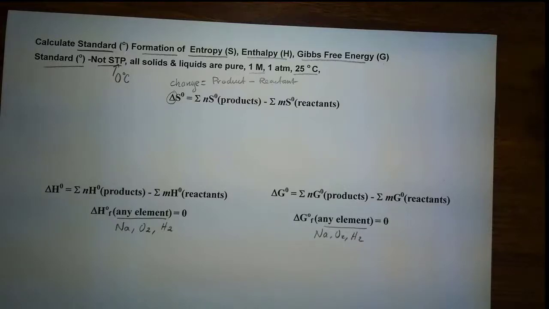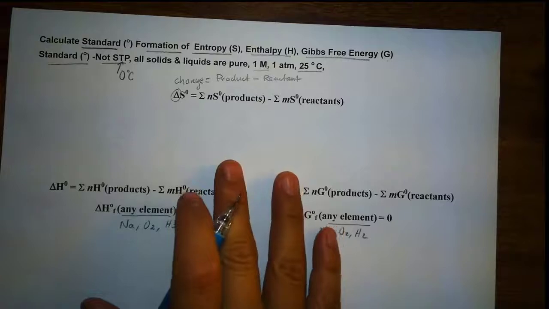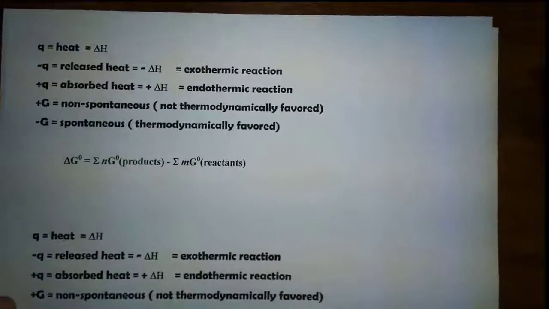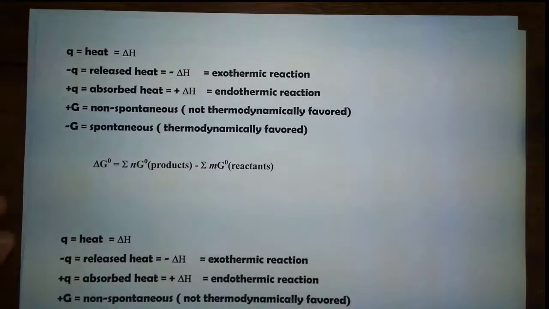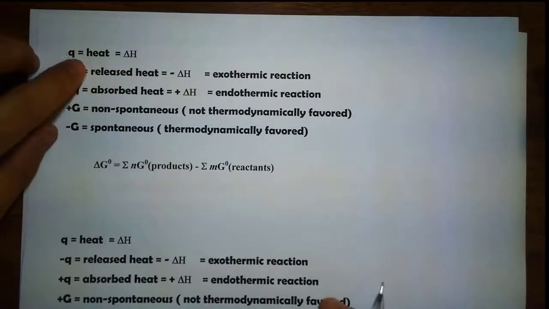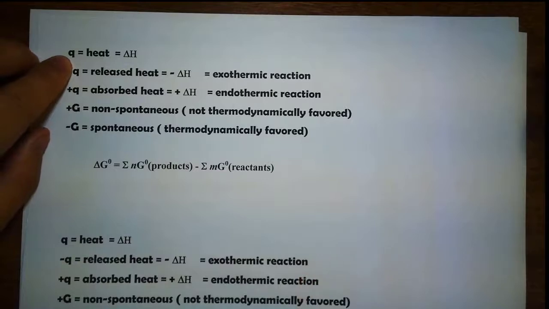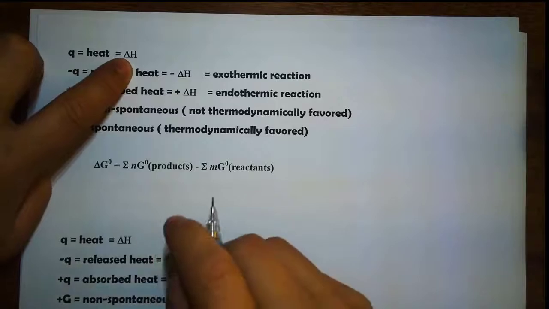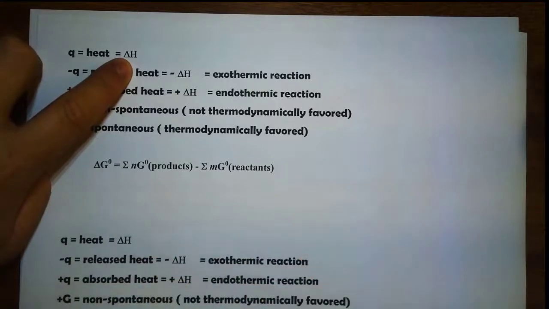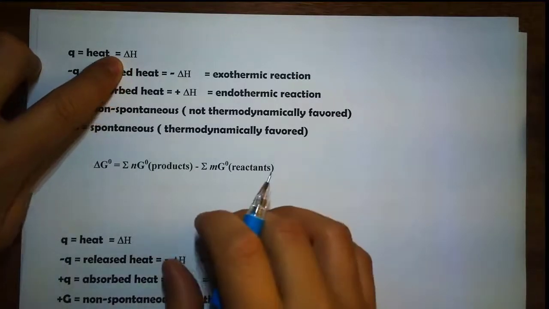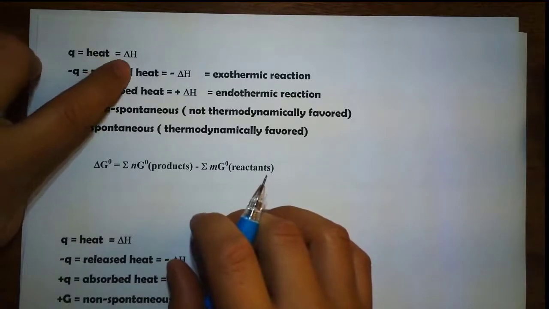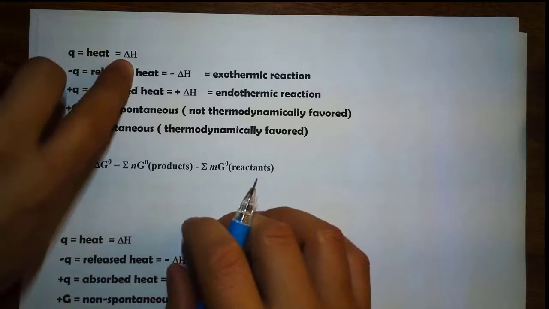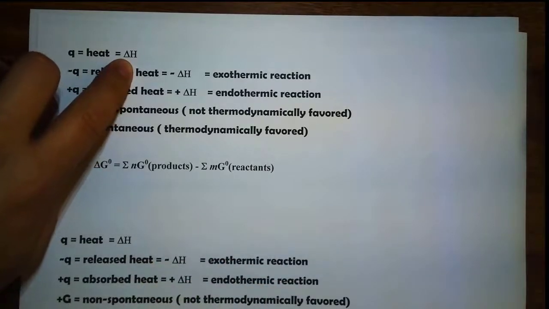But before we try to solve one of these problems, we need to realize how it is related to the whole thing, specifically to heat. First of all, heat is represented by Q, right? And we learned that Q, heat, is also equal to delta H, which is the enthalpy, the heat content in the system. And delta H means the change in the heat content of the system. So heat is a transfer of energy, which is equal to the change in the energy in the system.